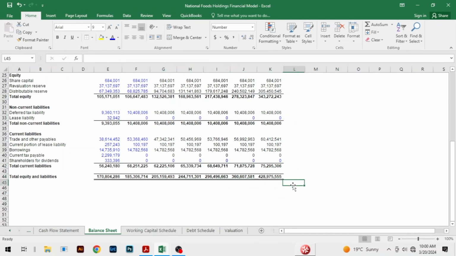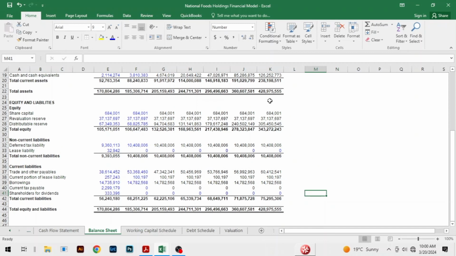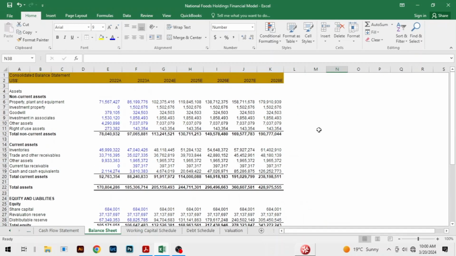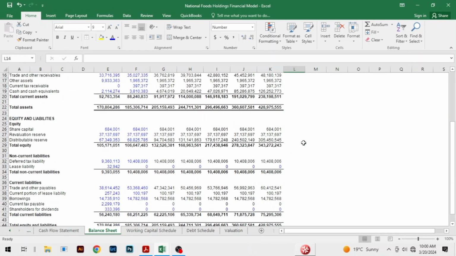So we see our balance sheet is now balanced, so we can now proceed to project the debt schedule.